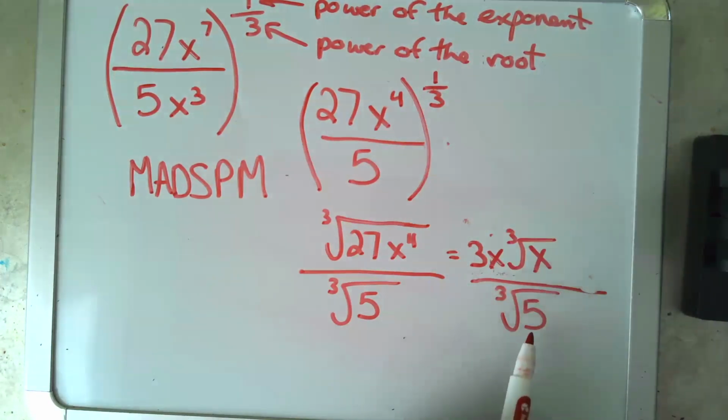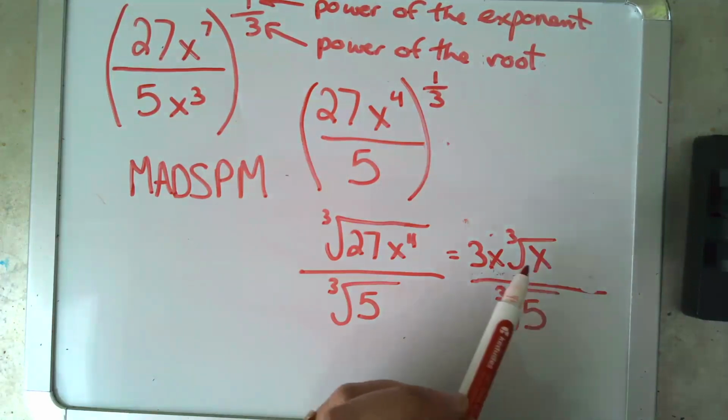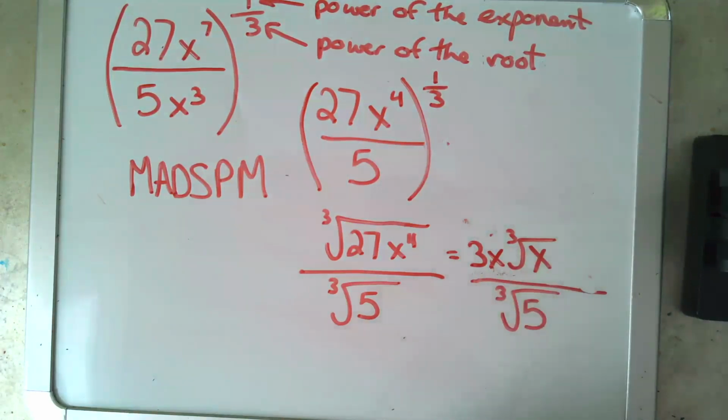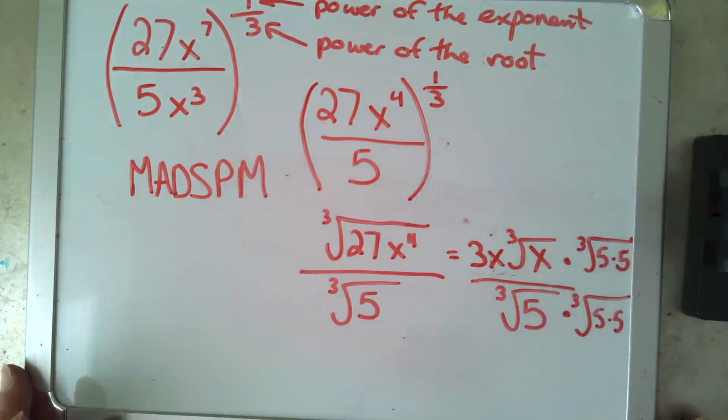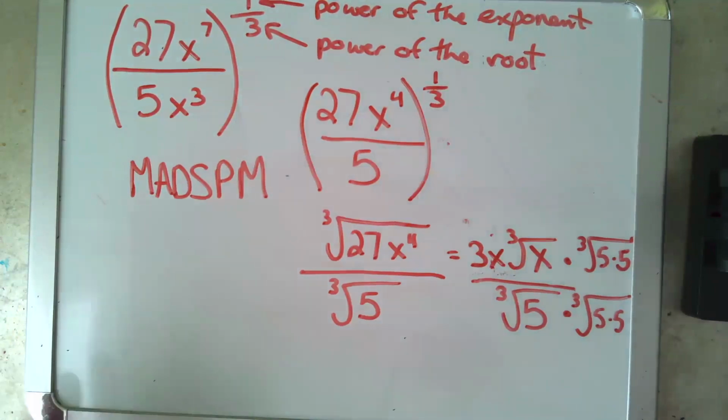Now, we know we're not allowed to have roots in the denominator of a fraction. So how do we rationalize a cube root? Well, we need to multiply top and bottom by what will make this a perfect cube. So we have one 5 under a cube root. We need to multiply it by 2 more 5s under a cube root. And if this is the first time you're seeing this technique, then go check out this video, which more slowly takes you through how you rationalize the denominator of a cube root.